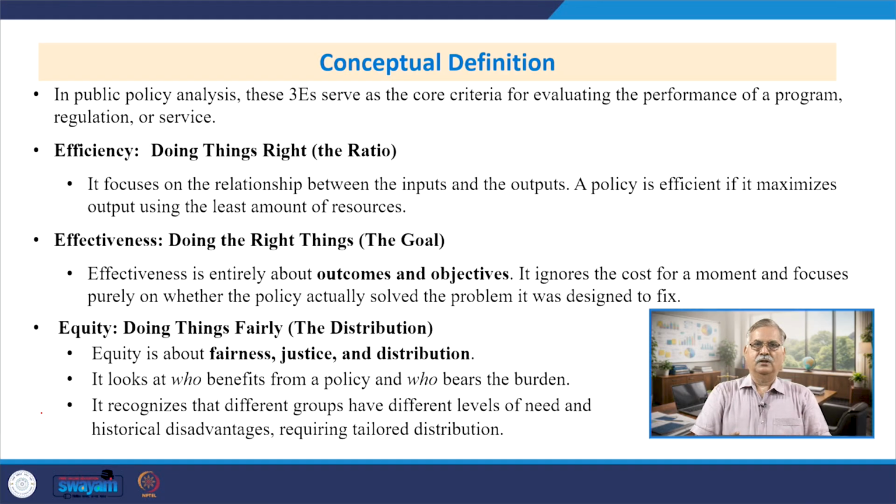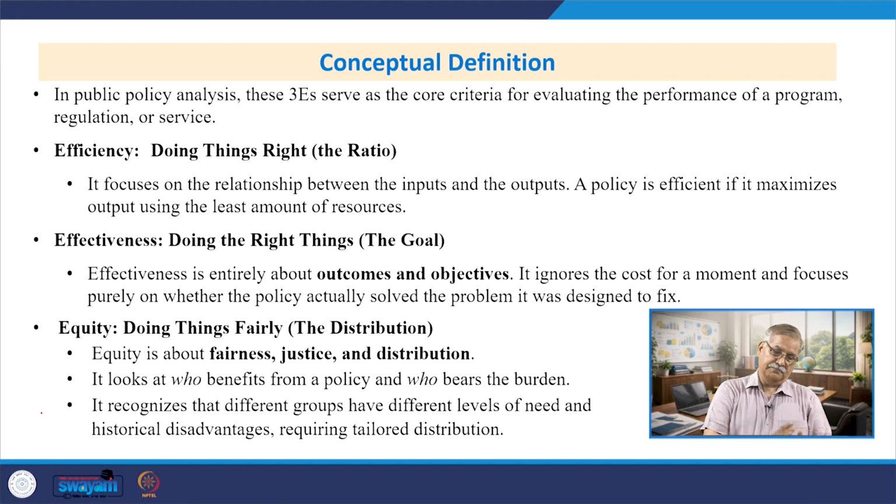So, if the problem in a society is to reduce poverty, the question is whether a particular policy is able to reduce poverty or not, whether the policy is efficiently implemented or not. Here it focuses on the outcome of the policy rather than simple ratios or how the resources are utilized in delivering public services.